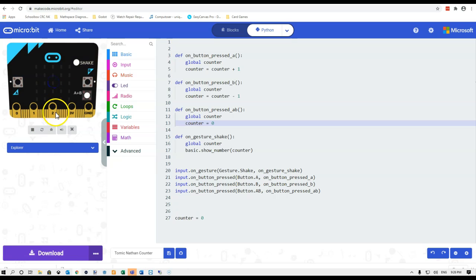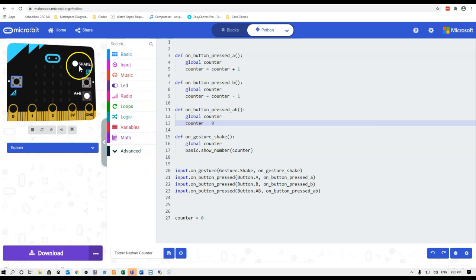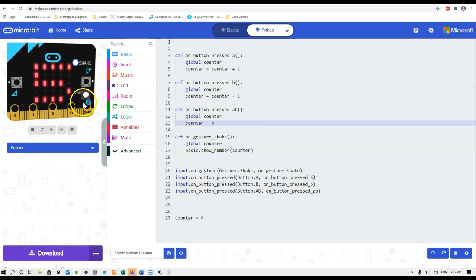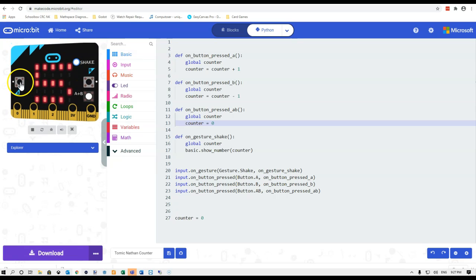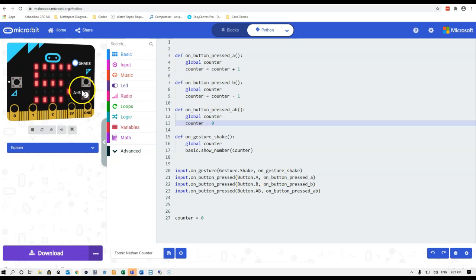Let's run our microbit. Let's add a few people in and have a look at how many we've got. 6. Let's take one out for fun. We've got 5. And now you'll also notice this pretend A and B button has been added. So again, in the real world, we would literally press the A and B buttons simultaneously, but we can't do that on the simulation. So they add a special button. If we press that, didn't look like anything happened. But let's have a look at what the actual counter is by showing the number. It has reset it, but it didn't change the screen.